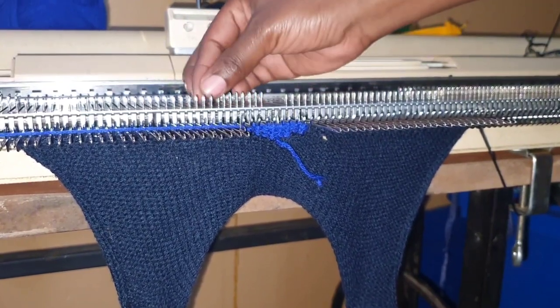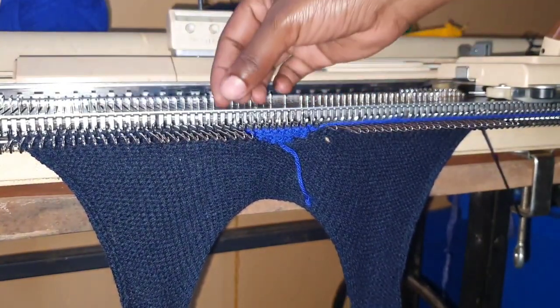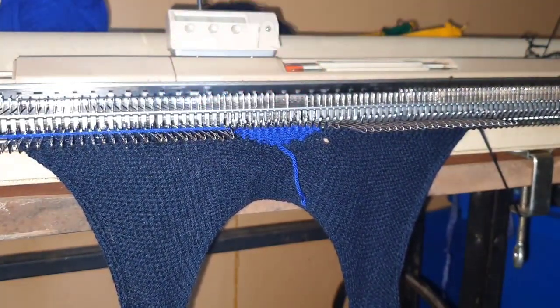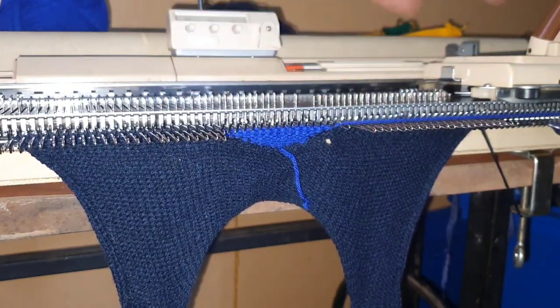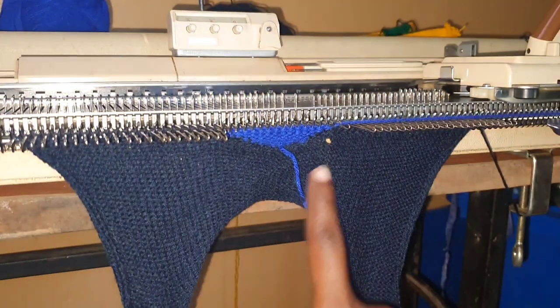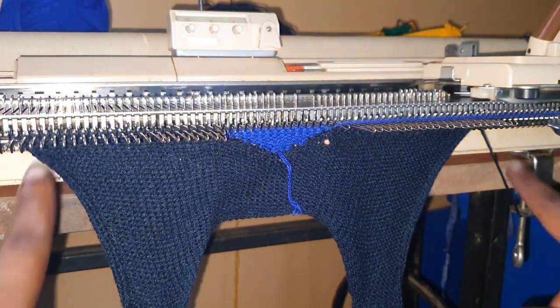Okay, so pull back on either side, knit once, pull back one on either side, knit once, pull back one on either side, knit once. So let me continue with this faster. I'm going to do this until I have all the needles finished, like our picture shows, or if I may show you guys the picture again. Yeah, that's our picture. So we've started working on this, which is what we have here. Okay, so it goes all the way to the end. So that's what I'm making until all the needles are finished.